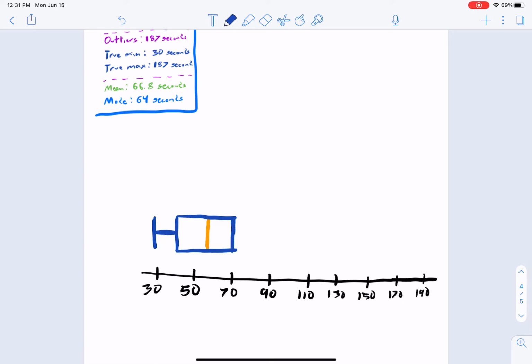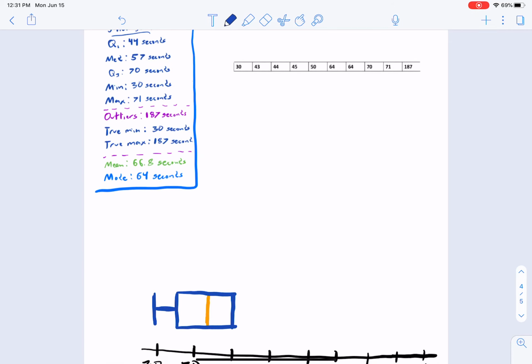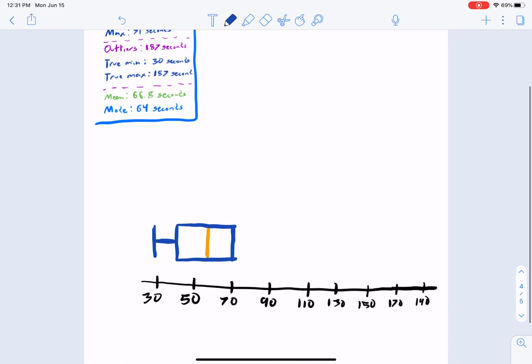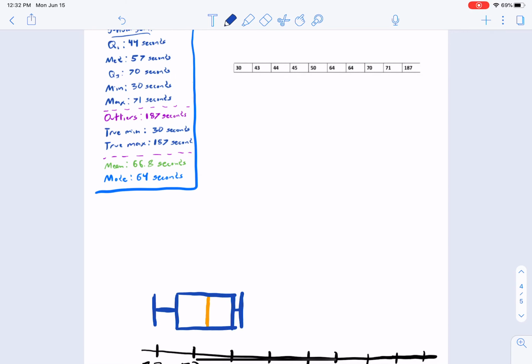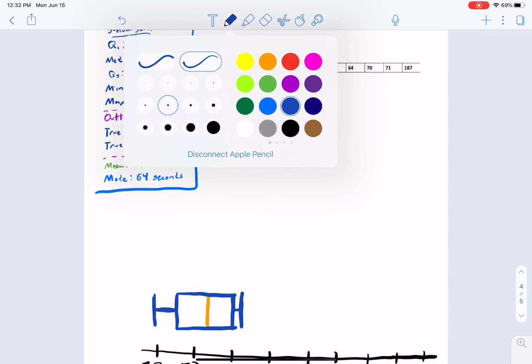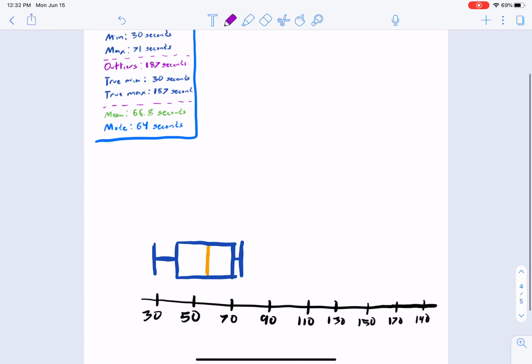So it looks like that. Then we want the maximum excluding the outliers, which is 71. Again, that's pretty easy to find. Right about there. And then we just want to throw in our outliers too, which we already have. We know that 187 is an outlier, and that's way over here, right?